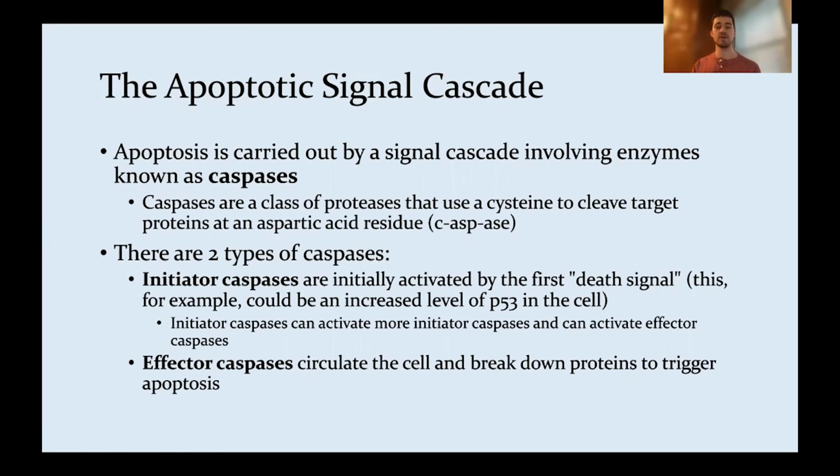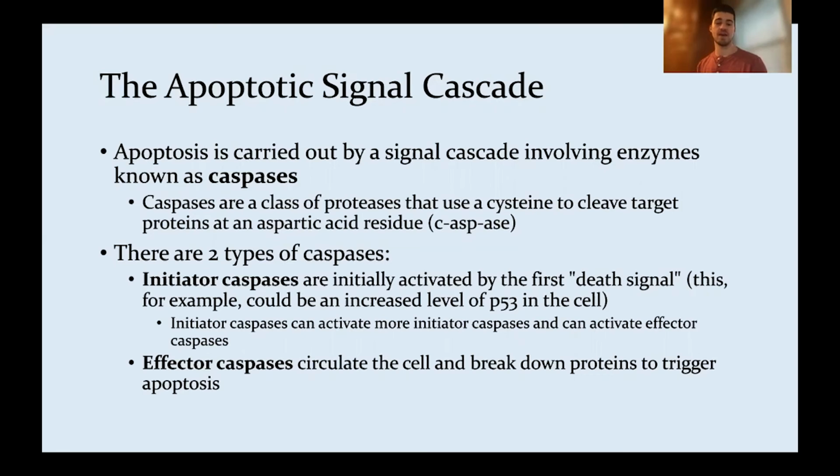And there are actually two types of caspases. So the first one that we'll talk about is called initiator caspases, and obviously the two of these have two different roles. The initiator caspases are the ones that are first activated by whatever the first death signal is. So for example, the example that we've been using is P53. Whenever the cell sees that there's stuff going on that shouldn't be going on, maybe that cell's becoming a little bit malignant, maybe the P53 levels are going to increase, and that signal transduction is going to take place, and that's going to result in the activation of these initiator caspases.